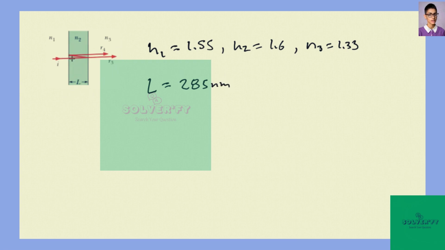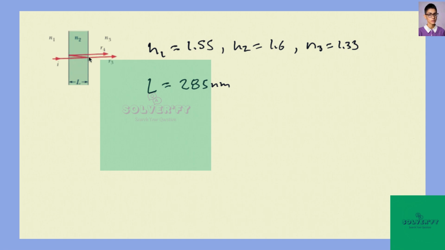We can see from this diagram that there are two possible paths that the light can take in getting through here, and in general these two rays are going to be phase shifted one from the other, which will cause an interference pattern. In this problem, they want us to find what wavelength in the visible spectrum will result in a minimum intensity, so that would be complete destructive interference between these two rays.